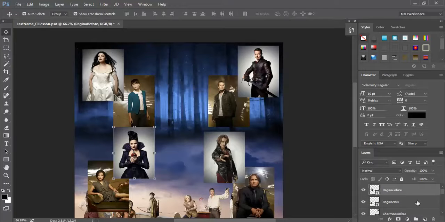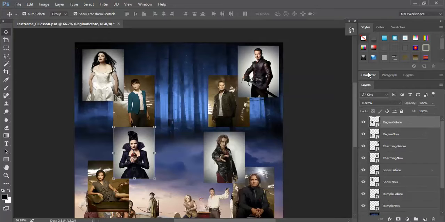Scroll all the way up to the top of your layers. I'm going to collapse my character palette so we can see better. Here's the very top of my layers and I have Regina selected. It's highlighted. Now I'm going to go down all the way to the first character image, hold down Shift first, and then click on the bottom one. Notice it selected all of the layers in between those two.